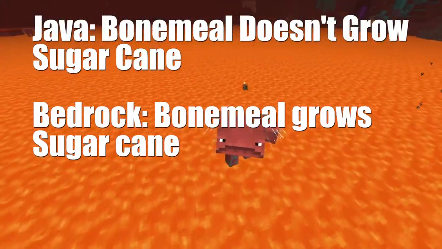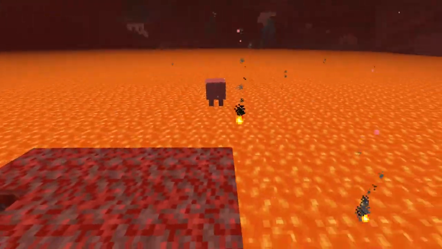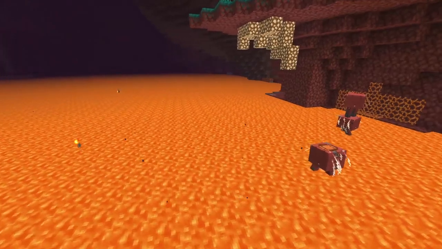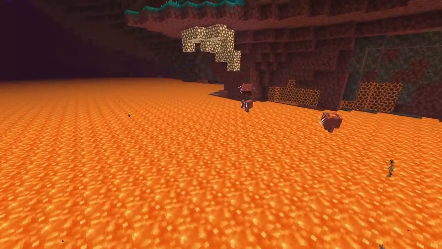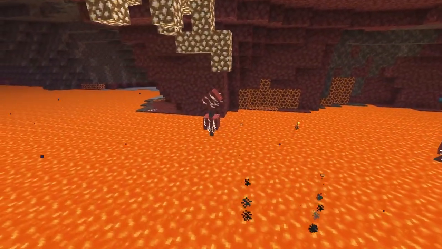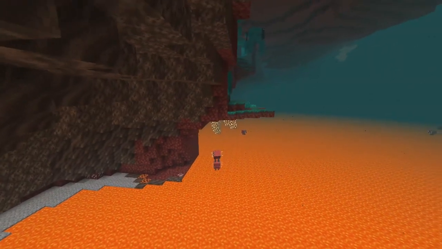Why doesn't bone meal work there? I mean, it works on Bedrock, why not there? This is the sort of thing they're going to be using. It's a way of taking a difference between Bedrock and Java, which seems like it makes sense either way, and deciding which sense makes the most sense. In the case of bone meal and sugarcane, it's different on both platforms, but neither feels like they're wrong.